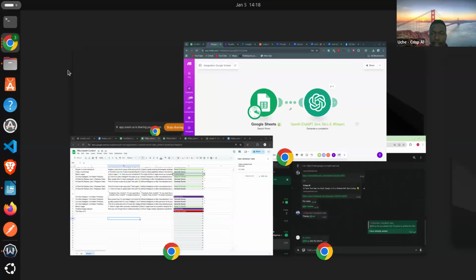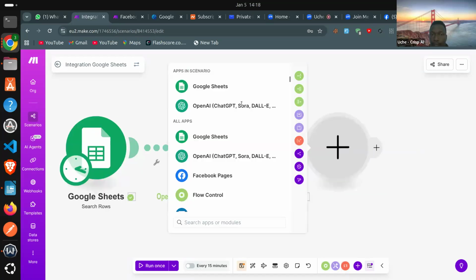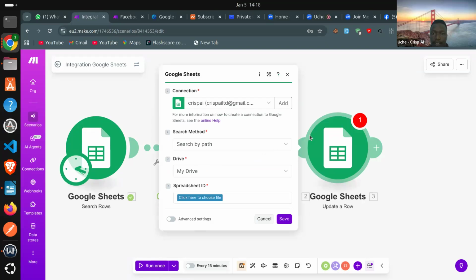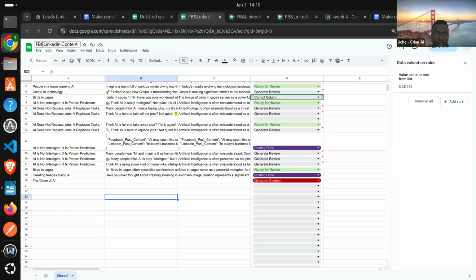What do we do? We add another module, Google Sheet. Its function is to update a row. Method you're going to use is search by path from your drive. You're still going to use the same spreadsheet that you're using.